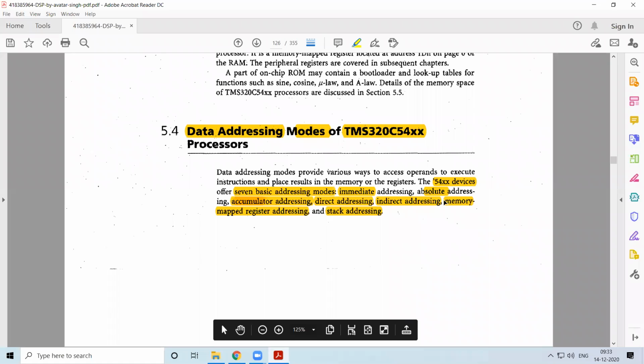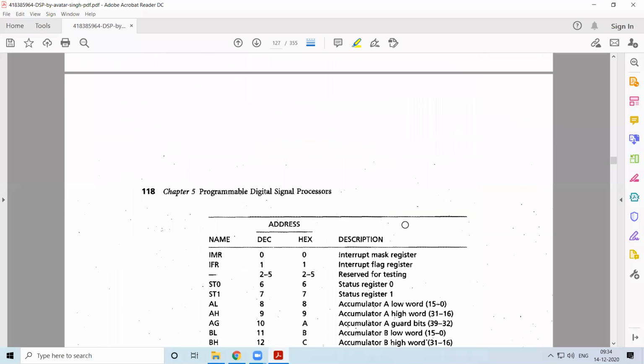In a few cases, for example immediate addressing mode, the name itself implies what it is, and similarly for indirect addressing mode and direct addressing mode. In simple form, in direct addressing mode, the address is directly specified in the instruction. We will discuss all these in the coming sessions. Today we will discuss 1 or 2 addressing modes and then wind up.